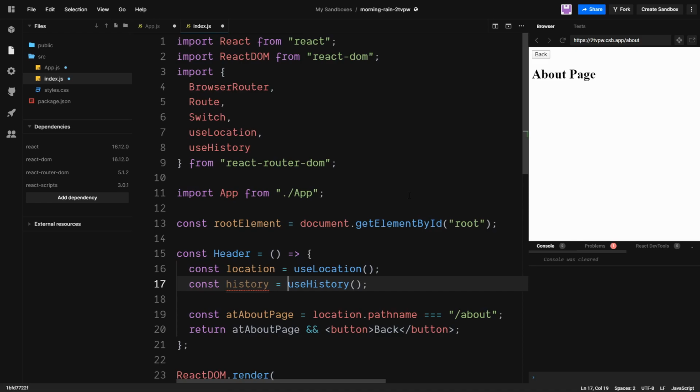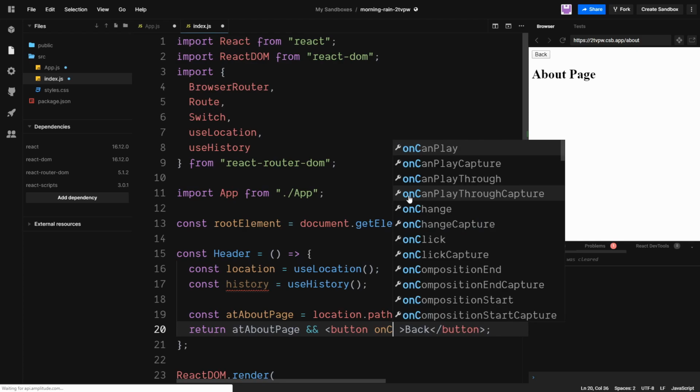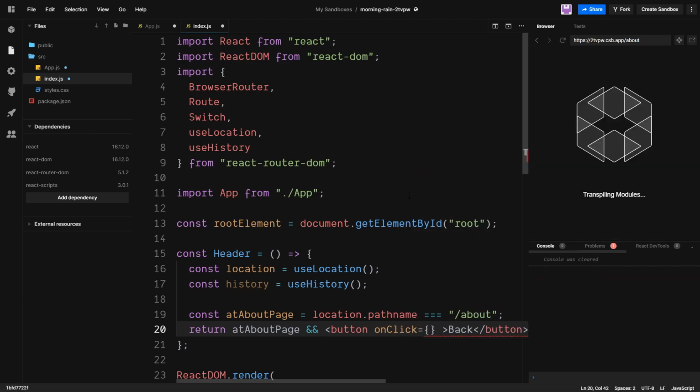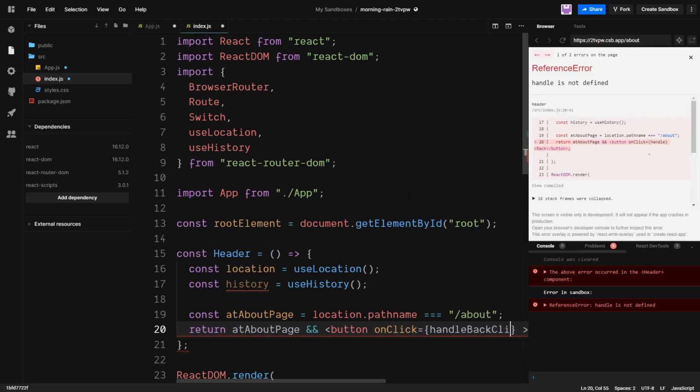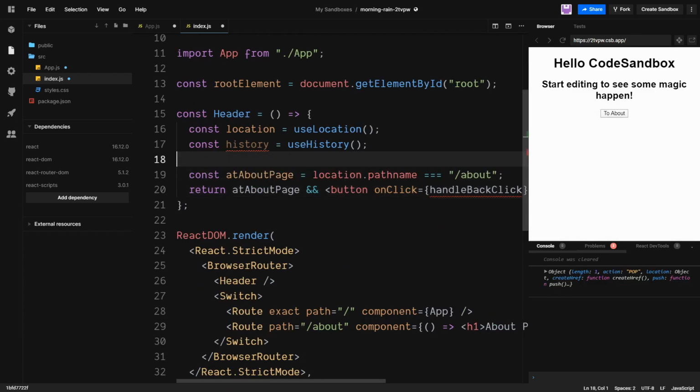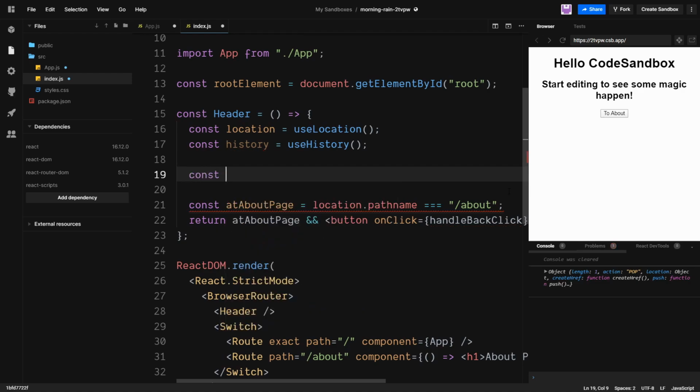If you saw the page jump right there, it's because I'm using the prettify feature that the IDE has by clicking Shift-Alt-F. That cleans the code for us. I'll add a click handler to the button, and this time I will call it handleBackClick. I'll declare that in line 19.